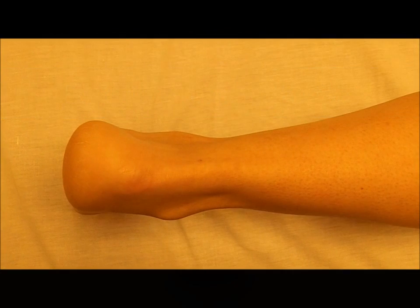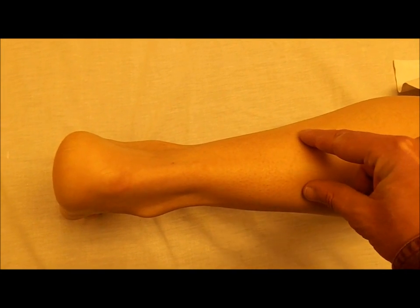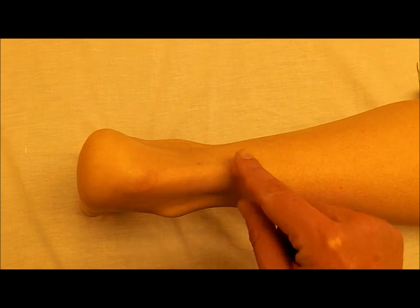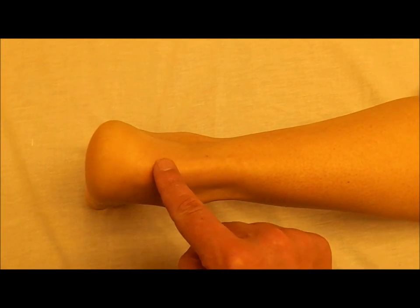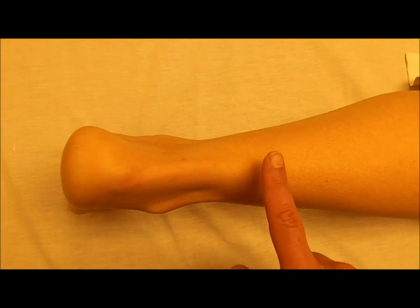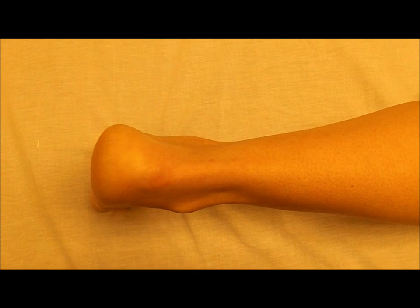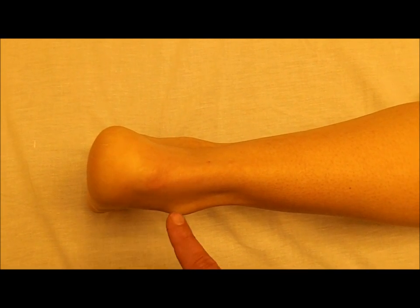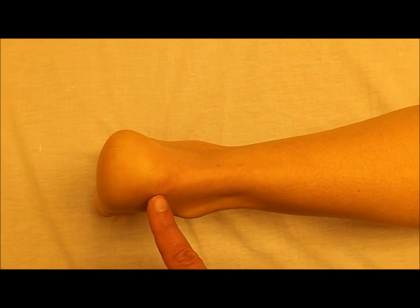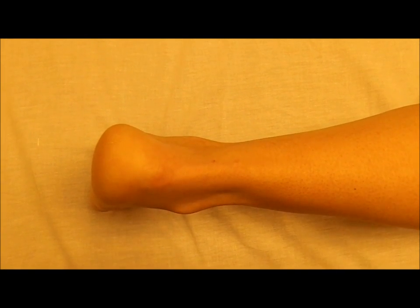The gastrocnemius and the soleus muscles form a common tendon, the tendon of Achilles, which inserts into the calcaneus. It is palpable from about the lower one-third of the calf to the calcaneus. The retrocalcaneal bursa lies between the anterior surface of the tendon of Achilles and the bare posterior superior angle of the calcaneus.